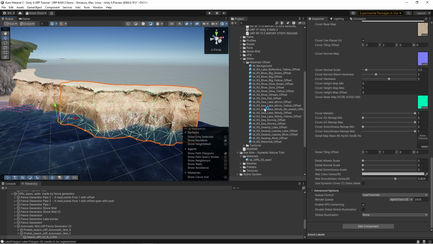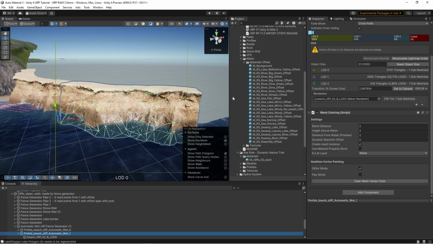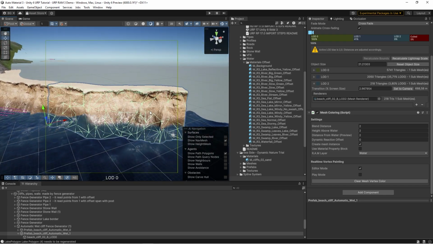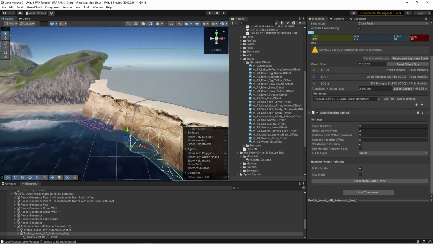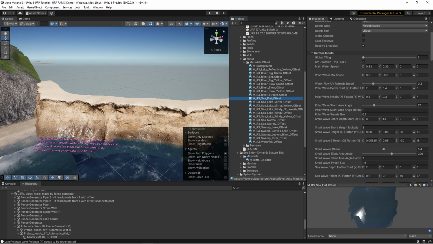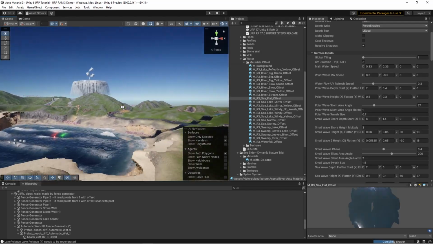And if you place our mesh coloring script on a prefab, if the object collides with any of our spline, lake, or water objects, it will get vertex color wetness out of the box. Okay, so we have a fence with automatic wetness.